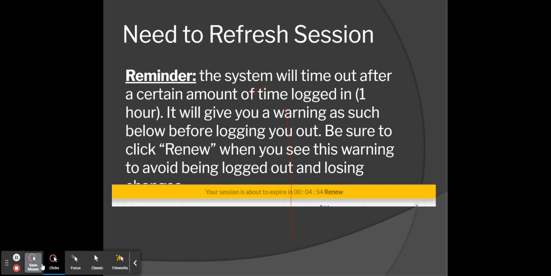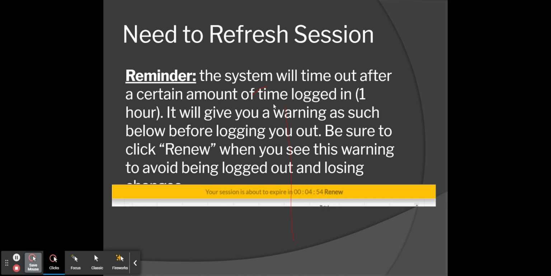As a reminder, as you're in the system here, we provide you an option to stay in the system as long as you need to, but you will need to be cognizant of a situation where you have to log in again. It'll give you a warning before it completely kicks you out.